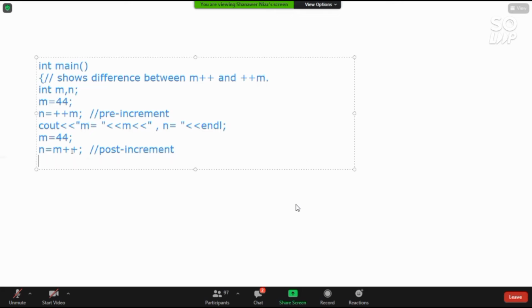Okay, so then I am going to print m, and that's what I will have in n.